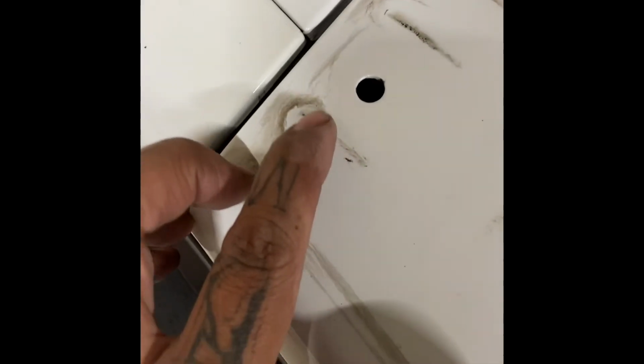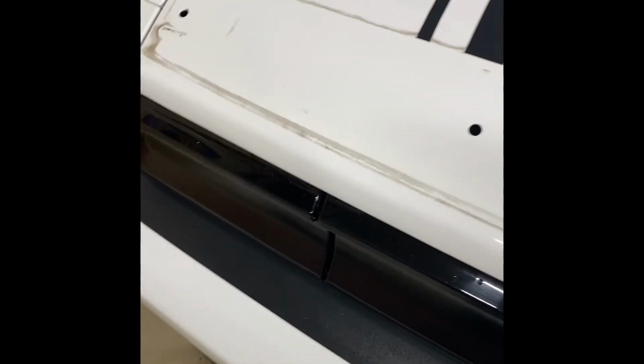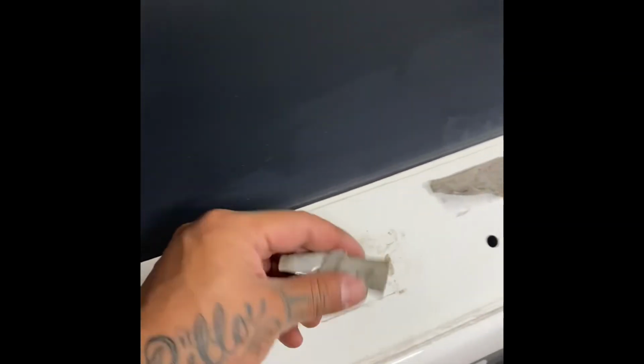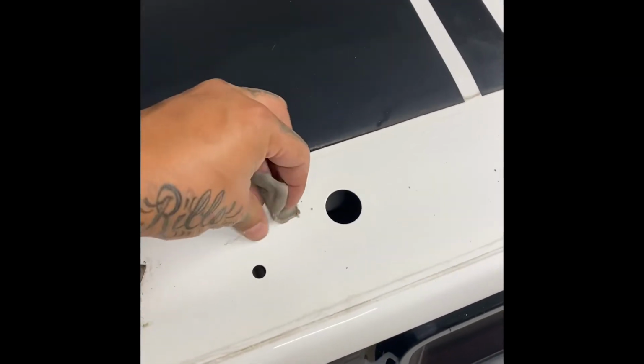It's scratched. That isn't even dirt. It's straight scratched. On this side, I don't know, this looks like it's dirt and this will come off. It doesn't look like it's scratched. The other side looks straight scratched. So that's not good. All right, guys, I'm going to clean this off really quick. Just wanted to show you how to pull off this 3M tape because, yeah, it's no joke.